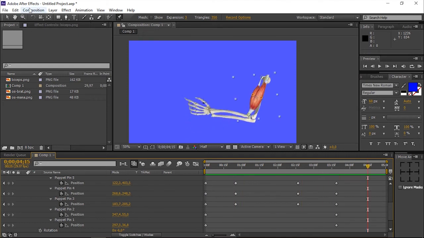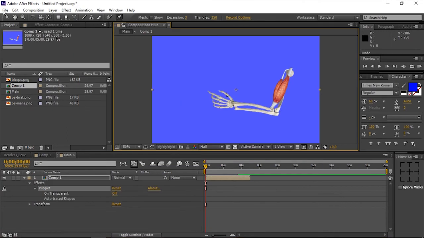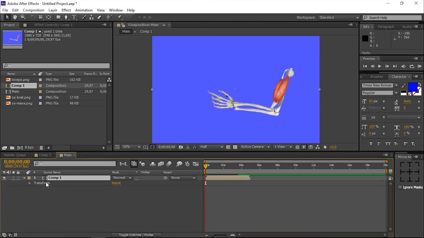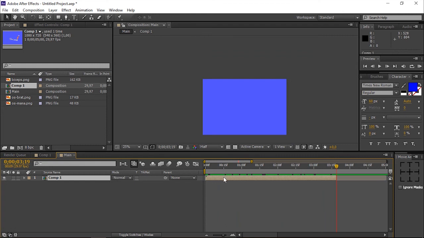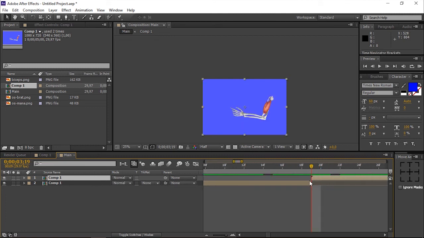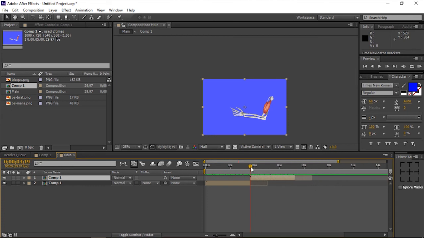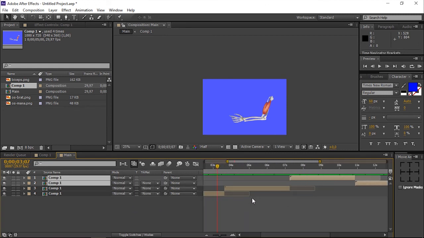And we're gonna go and create a new composition. We're gonna bring our composition in here, and you can note that it is moving just like we animated it. And because we copied the first keyframes, we can now duplicate the composition, and if we move it slightly to the right so that they overlap, you can see that the animation keeps going very naturally. And there we have our animation.